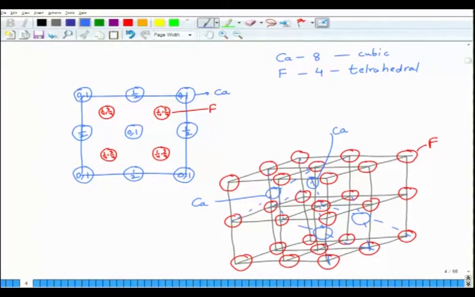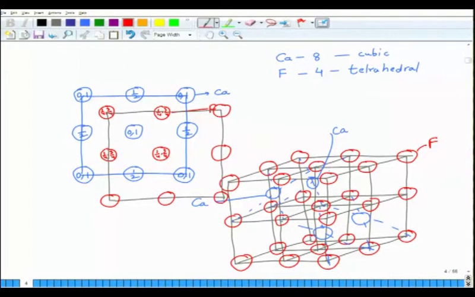So, this structure is basically, you can see now what you can do is that if you take the plan view, now instead of keeping the lattice corner at calcium, you keep the lattice corner at this site. Let us say I keep the lattice corner at this site. So, I will need to go here, I will need to come here, I will need to go there, and then this will be another fluorine, this will be another fluorine, this will be another fluorine, and this will be another fluorine.